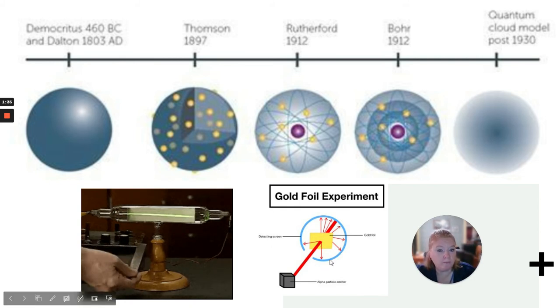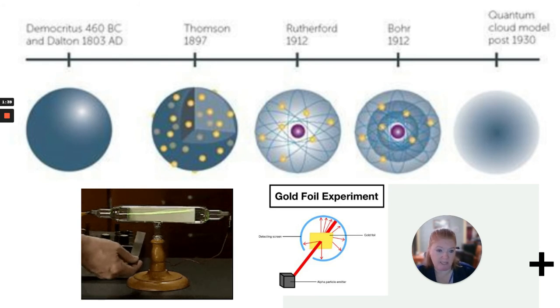So what Rutherford determined is that the atom is in fact mostly empty space, but there is a central nucleus with a positive charge and most of the mass of the atom. And so his model is kind of planetary. And then we have Bohr's model, which introduced electron energy levels.